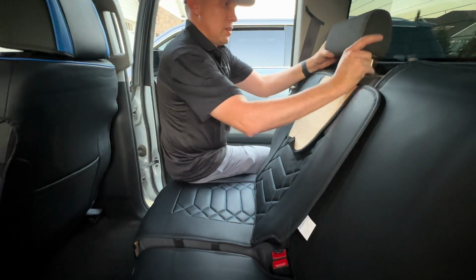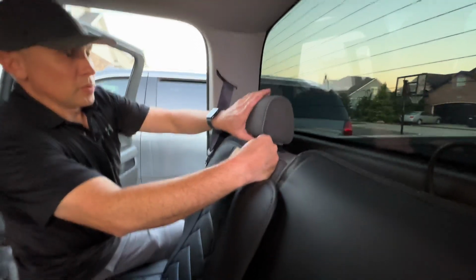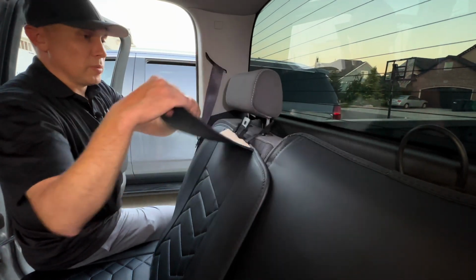So you still have the function of being able to move these seats up independently on our headrest. So this is a little bigger, but I like that it's big enough that if someone wants to move the headrest up and down a little bit, this will be able to move up and down with it.